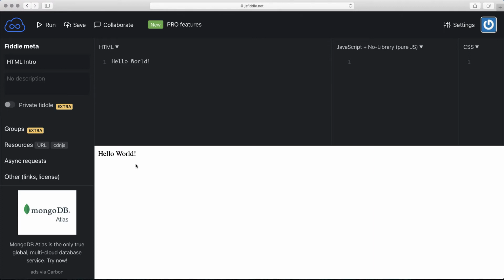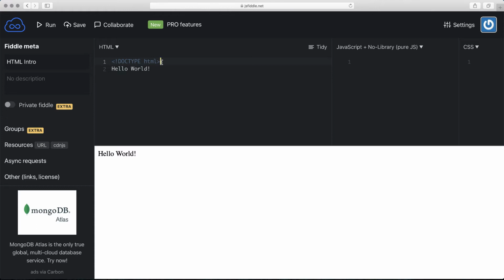Now, I've not done any HTML code or tags at all, and I've already made a website that can actually run in a browser. But typically, you're going to start off your HTML code with a tag identifying it as an HTML document. So that tag would start off with a less than symbol or an angle brace, and then doctype with an exclamation mark starting it off, and then the document type would be HTML. So this is the first tag you will typically see in an HTML document.